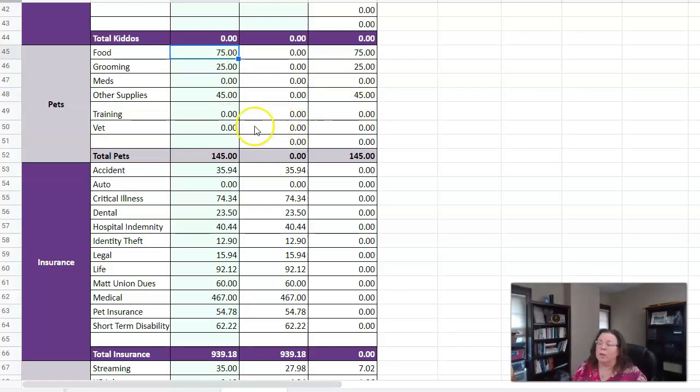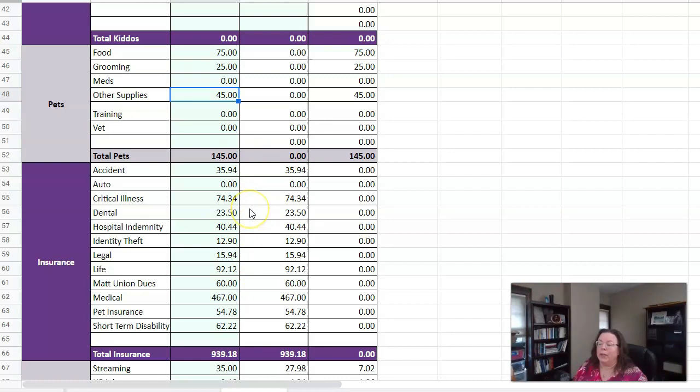For grooming, $25, and so that includes the Petco Vital Care that we have so that Uther can get his nails trimmed and his teeth brushed or cleaned, I should say. It's just a basic brushing, but we can take him up to once a week for $19 for the whole month. So we usually take him twice and do a $3 tip while we're there. So that's where the $25 comes from. No plans on meds. Other supplies are just treats and things that we do for training with Uther. And then no plans for training expenses or the vet, bringing the total to $145.